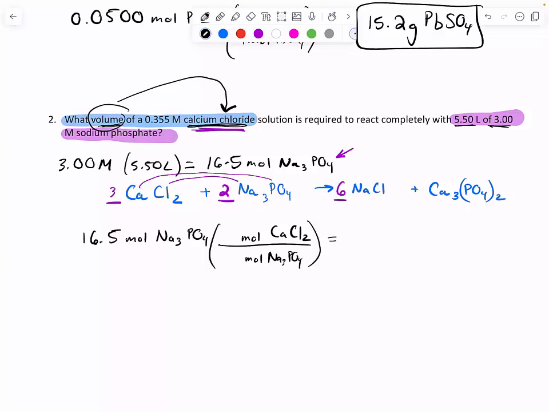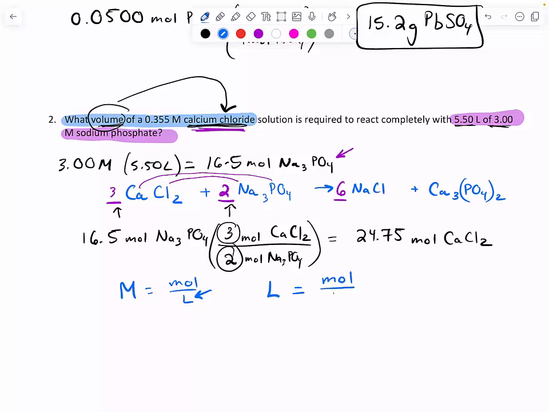So I've got my reaction set up, and what do I do with it? Well, you've got to first figure out what numbers go here and here. So what numbers? The chemical coefficients in the balanced chemical equation. So we've got 3 on top, 2 on bottom, to give us 24.75, I'm not going to round until the end, moles of calcium chloride. All right, how does that help me? Well, we know the definition for molarity is moles per liter. What am I solving for? I'm solving for volume, so I'm trying to get liters by itself. So algebraically, this can be rearranged to big liters, or volume, is equal to moles per molarity.